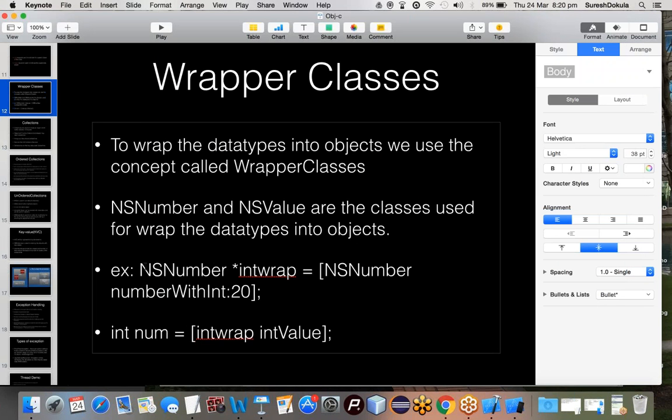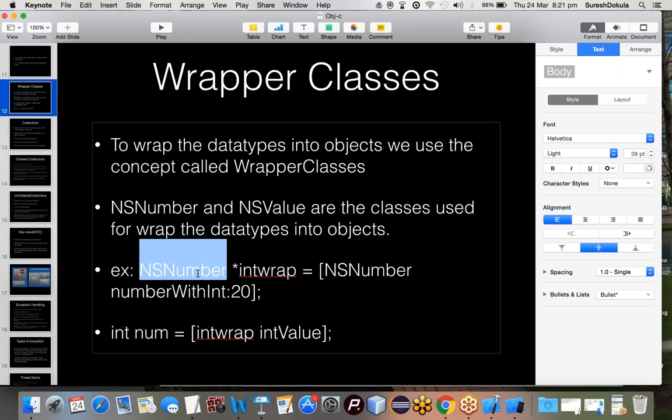Let's see one example of how to create an NSNumber object. I created an NSNumber pointer reference. This is the object I created with NSNumber. In NSNumber I have one method called numberWithInt. This method will accept one integer value and convert this integer into a valid object. Now this is an object which holds the value 20. If I define int i equal to 20, here i is an integer data type. Here the same 20 value is an integer, but I wrapped it into an object. So that is called interop. It's an NSNumber object. Now it is a number object.